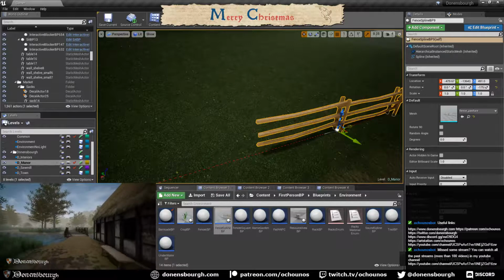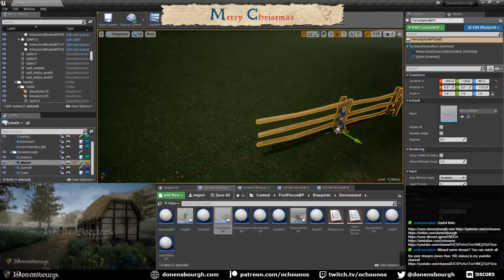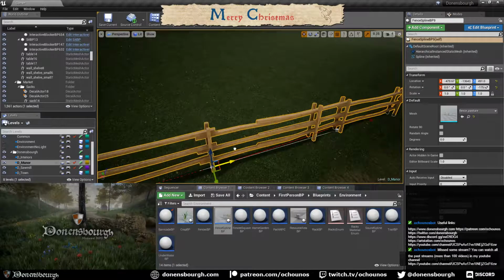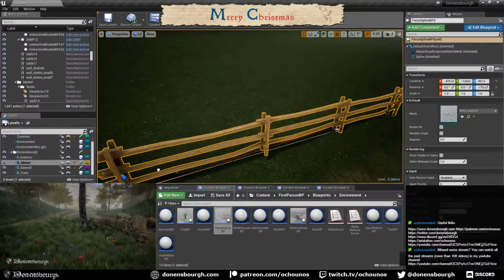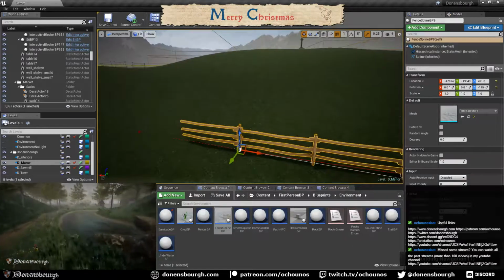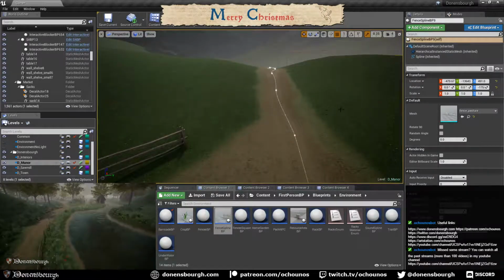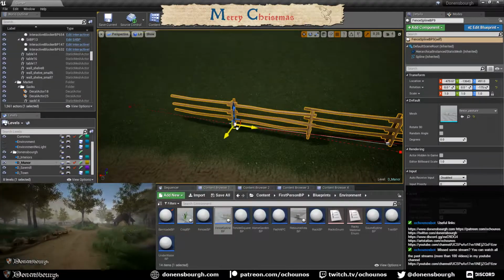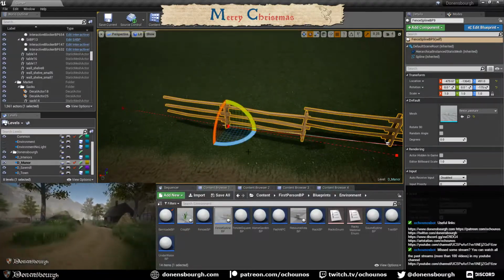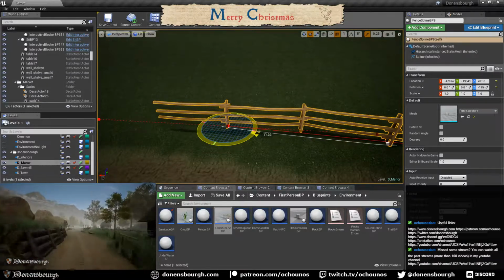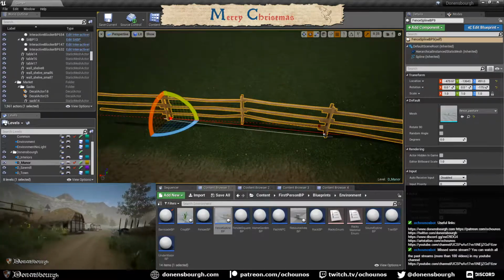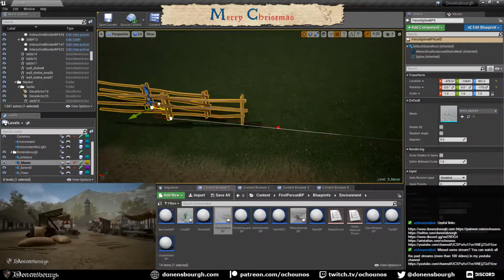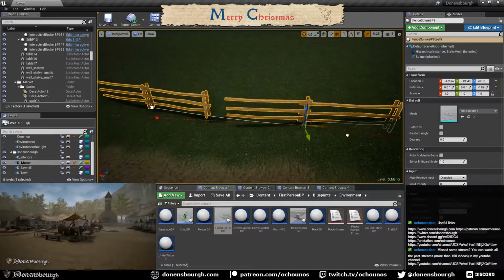So duplicate the point, move a bit, and take the new one. Yes, this is the new one. I would like just to create something like this point. So let's move a bit in this direction. It's going really too much straightforward. Seems to me that I have misled the point again.